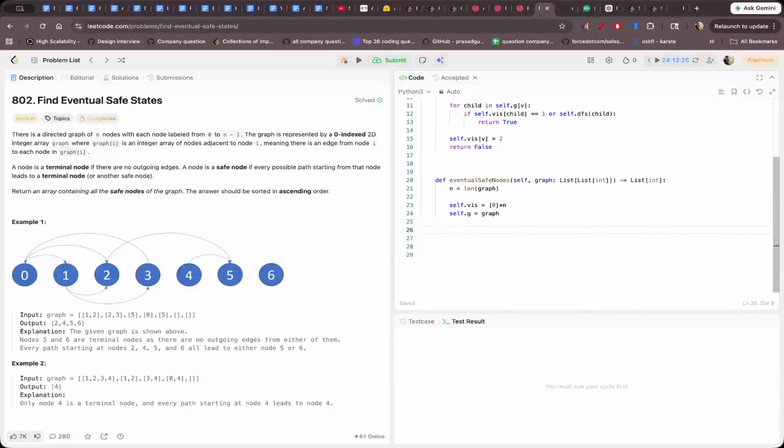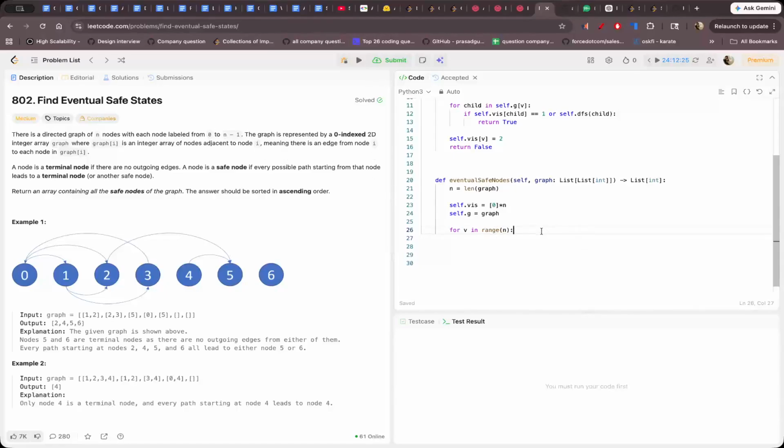Cool. Coming back, for every v in my vertex, which is range of n, this gives me 0, 1, 2, 3, 4, 5, 6 up till n minus 1, 0 to n minus 1.